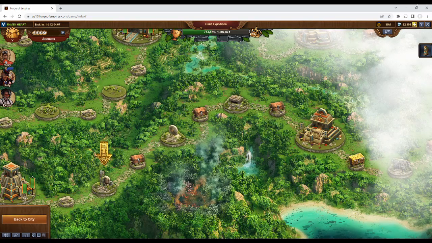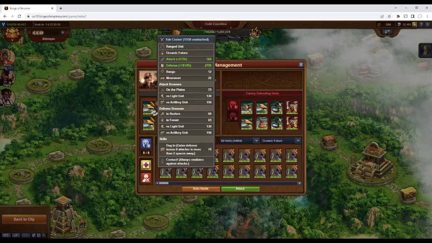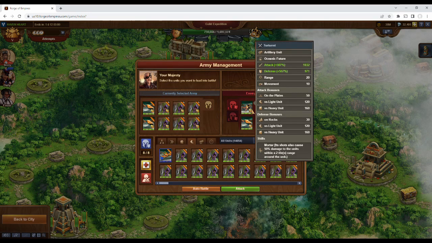So now I've been able to make it through the first 8 encounters by auto-battling. I had to add a little bit more defensive boost to my defending army, but luckily I only have 8 encounters left before I finish the level. Like the previous 8 encounters, the treasure chests don't hold any new fragments, just some new avatars that you can put on your profile page. As I mentioned, I had to increase my defensive boost even more. It's now up to 1834%. The army that I'm fighting against only has a 507% boost for both attack and defense.